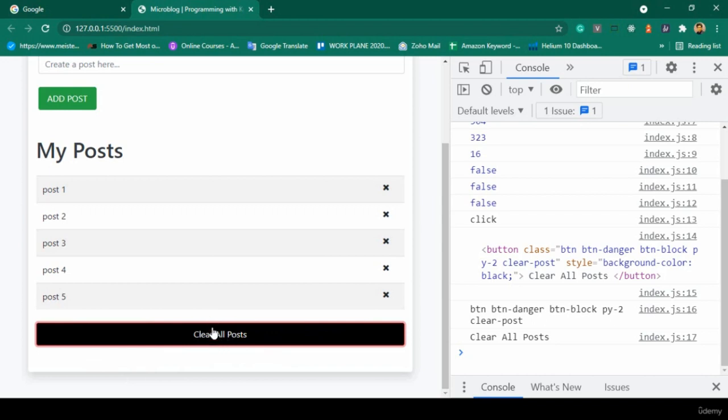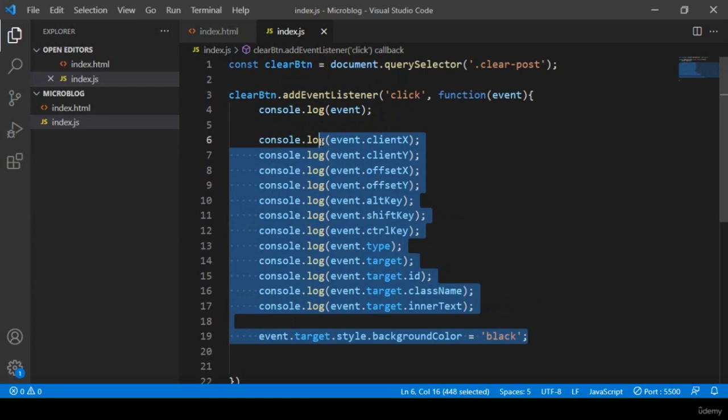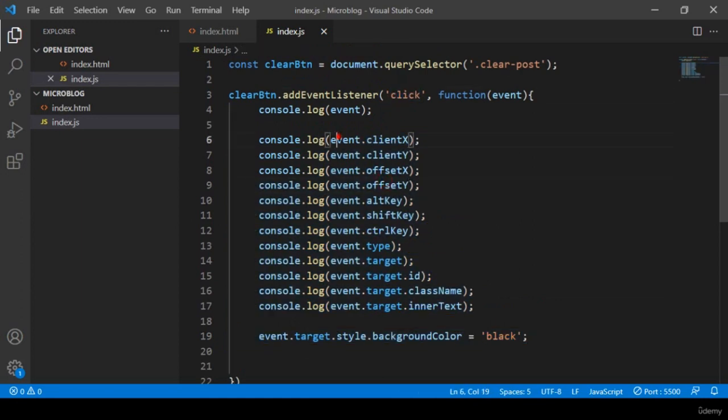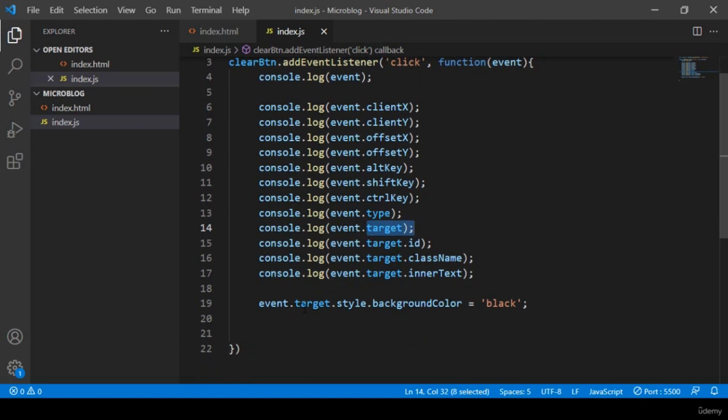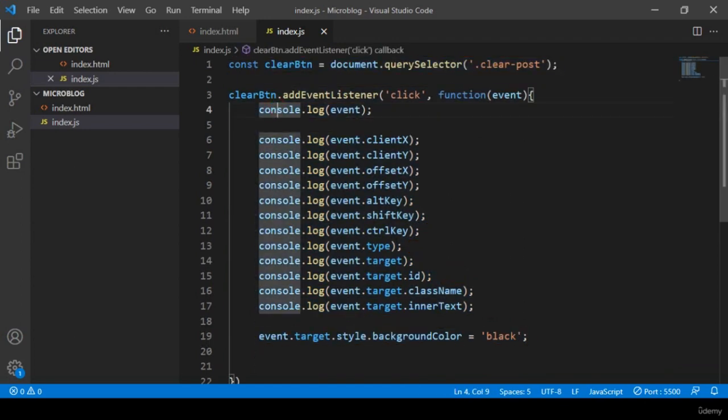I hope, friend, you like it very much. It's a very easy process. Step by step we'll do a lot of work. Don't worry about it. But also your task is that you have to understand it, and you also have to remember it. Like that is our event, all those properties, how you can get the targeted value with this target, and how you can change the style. I hope it's very clear to you. So it's very simple, all of it.